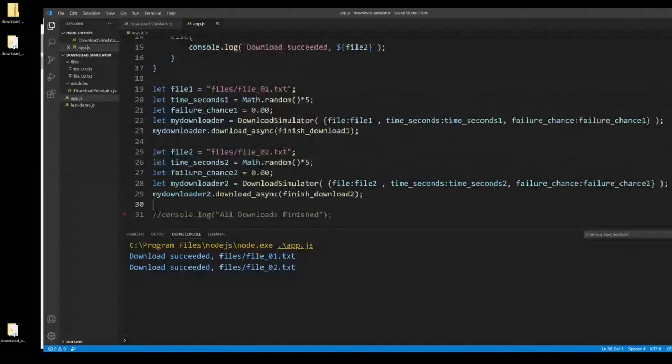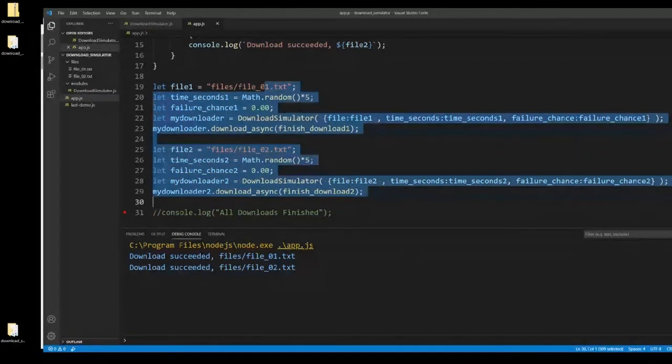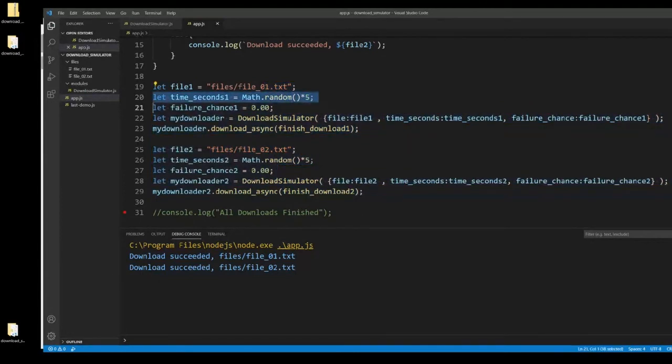Okay, so the order is not guaranteed, depending on the random number that's generated. One will download faster than the other. So it's no longer guaranteed, but the total amount of time spent downloading these 2 should be about 5 seconds, if we assume that the downloads are instantaneous and that I'm doing this process. Well, it should be at most 5 seconds. If let's say the first download takes 1 second and the second one takes 2 seconds, then we're substantially less. But if this was synchronous, then we could wait up to 10 seconds, because this could take up to 5 and then this could take up to 5.